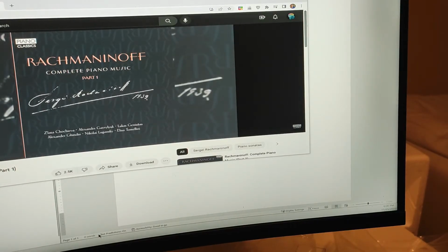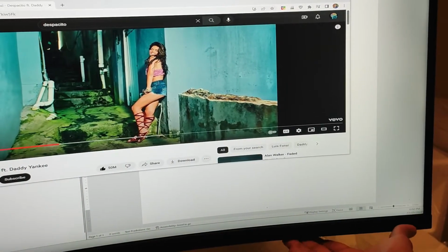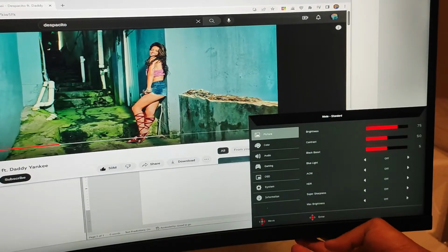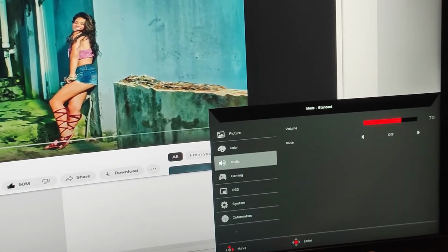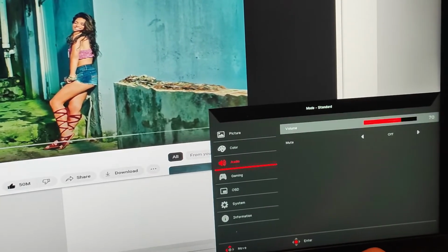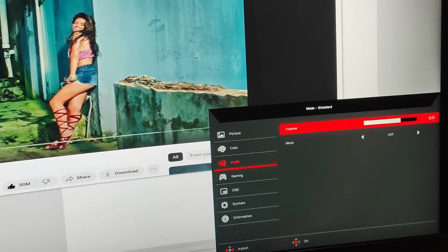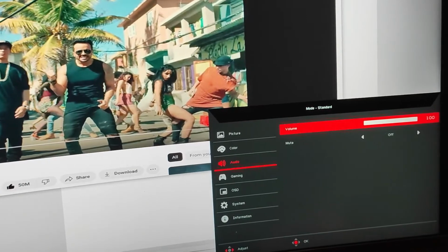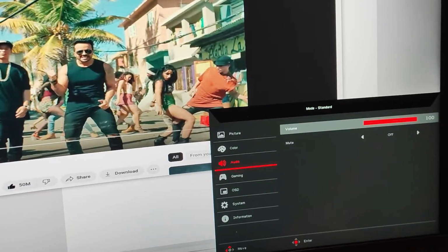Wow, guys, this monitor actually has audio. I never thought that this monitor has audio. This is bonus. This is something bonus. So menu, we have in picture something, color, audio. Okay, audio is 70%. Let's make it 100. How do we do that? Let's play this. Oh, not bad.